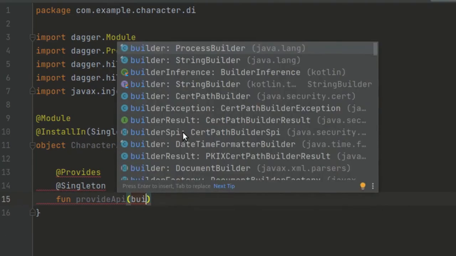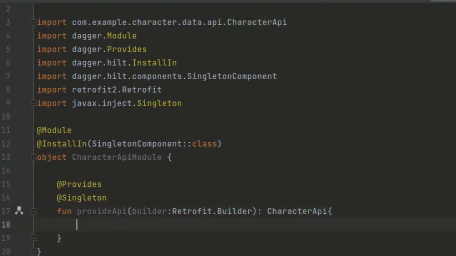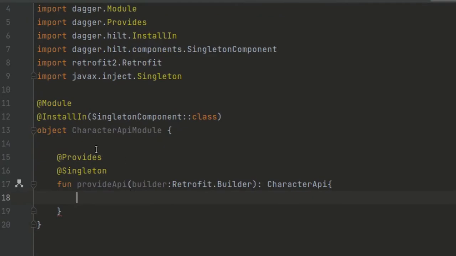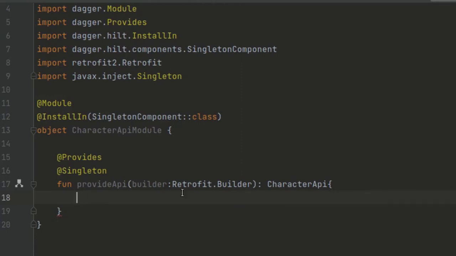What we want to pass in here is the builder. Now @Provides tells Hilt that it is going to generate a class here, and this one is going to provide a character API. So the return type tells how this object is going to be constructed, and we are passing here a Retrofit builder.